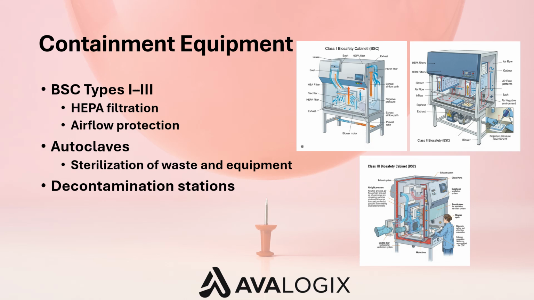Then we have autoclaves for sterilizing media and waste, decontamination showers, and pass-through boxes with UV light or chemical disinfection. All of these tools are designed to serve as both a physical and procedural barrier. Equally important is ensuring this equipment is regularly maintained and certified. A malfunctioning BSC is not just ineffective, it's dangerous. So, knowing how to use and inspect this equipment is an essential part of biosafety training.